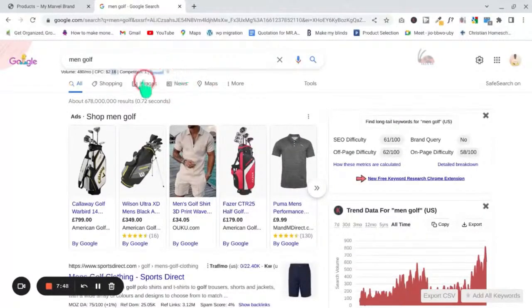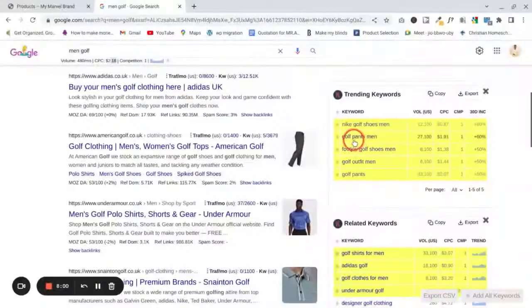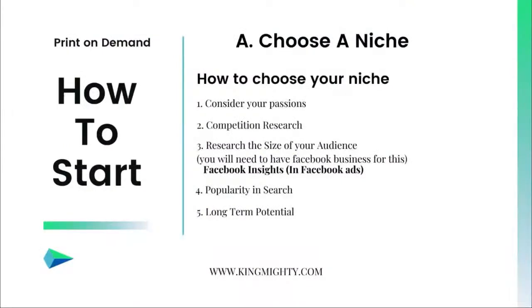or paid search, right? But basically this shows you the cost per click, and it also shows you the other long tail keywords that you can target. So after choosing men golfers, you can come around and say golf pants for men. That's 27,000. And ideally, for popularity in the search, you want to choose something that's got more than 10,000. You want to start at 10,000, right? You don't want to go to something that is not 10,000. Okay, so very, very important.